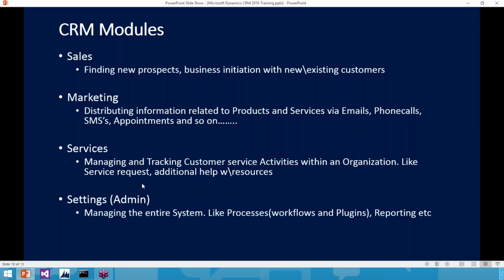TFS, Team Foundation Service. Yes, that is a completely .NET module. But since you have asked, I can talk about it for 1 minute. So TFS is a source safe. That's where all the projects get saved, so that way companies don't lose the development activities. TFS is the latest source safe. Previously, it used to be VSS, Visual Source Safe. That's a code-based repository that has nothing to do with CRM.